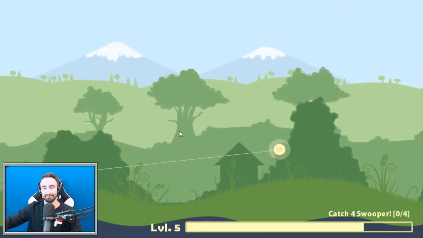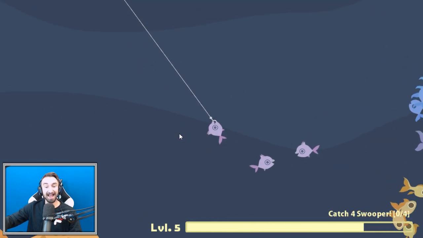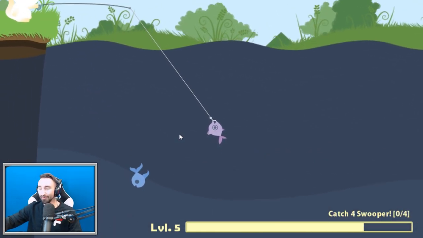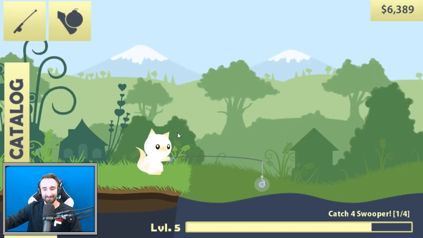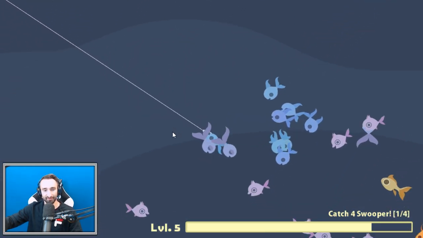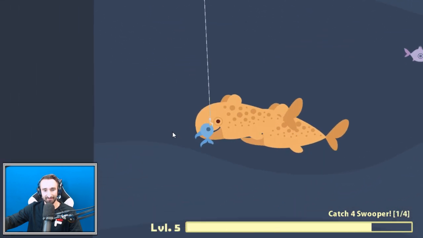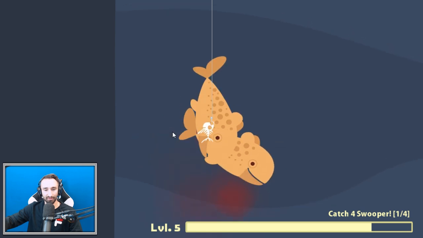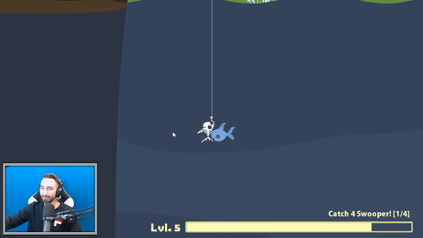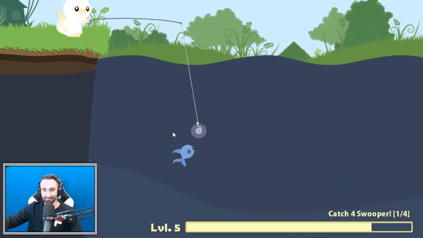Come on. Yes. There. No, those aren't it. There they are. Yes. We finally caught a swooper. That's what I'm talking about. Okay, four more swoopers. Oh, man. Wait, can I catch one of these guys? Nope. No. Apparently not quite. Hi, guy.